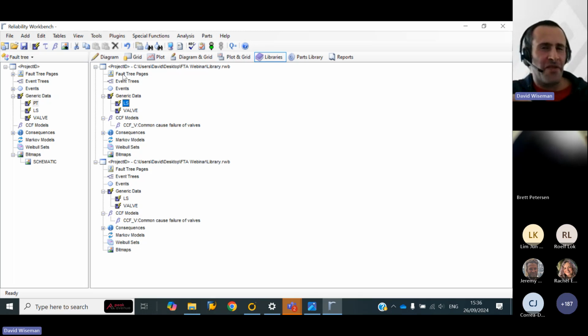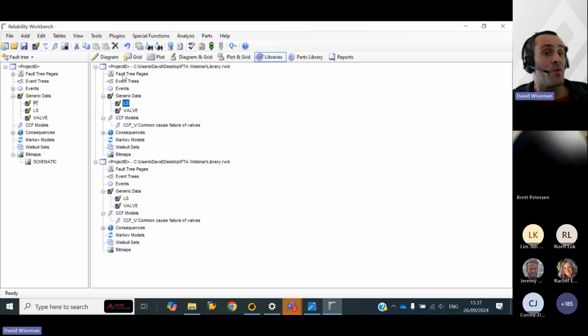This is useful if you want to set up a library of commonly used fault tree architectures. So there might be little things like the sensor vote that we set up that we always use across all our fault trees. Well, I don't want to waste time repeating that work over and over again. So I just refer to my library, grab the chunk of fault tree I want, pull it over.